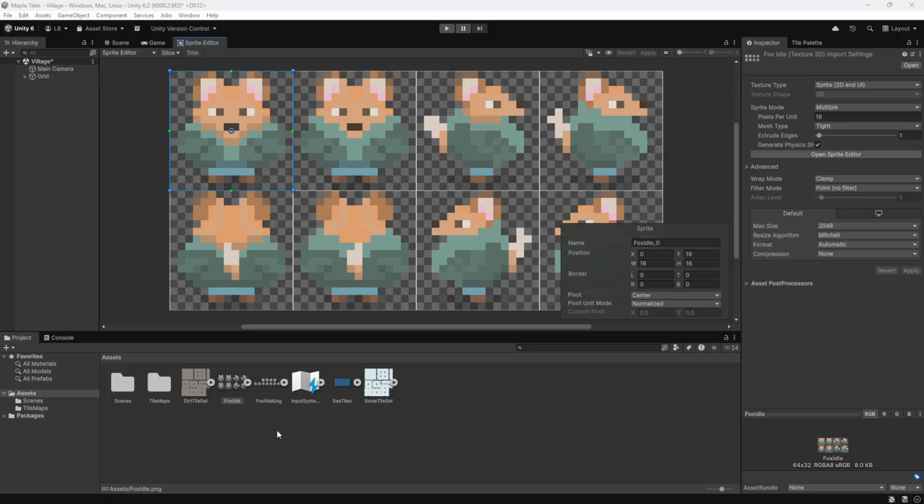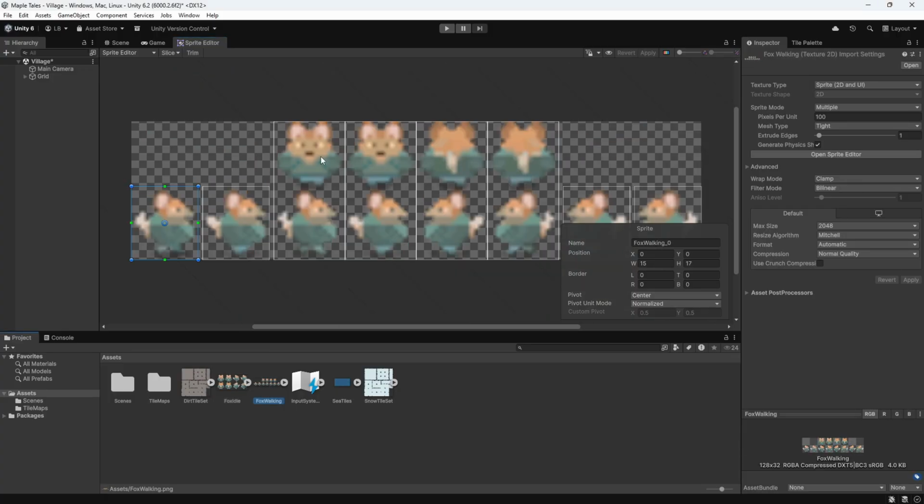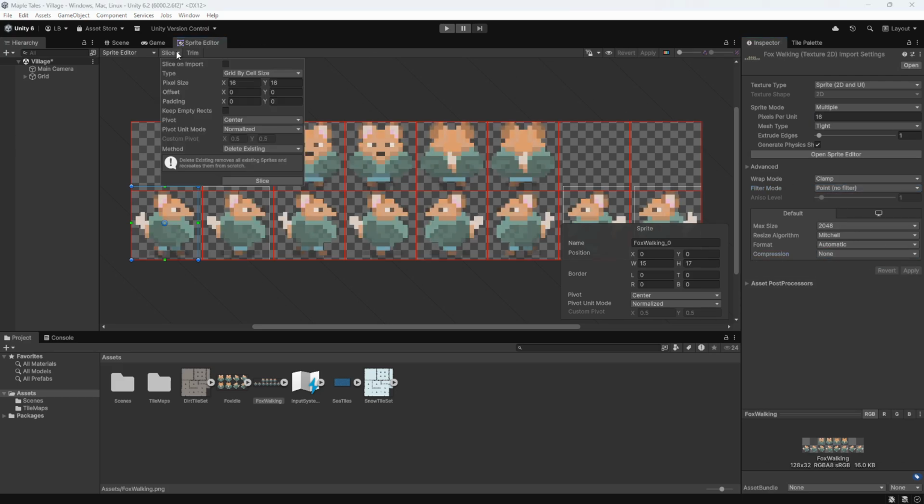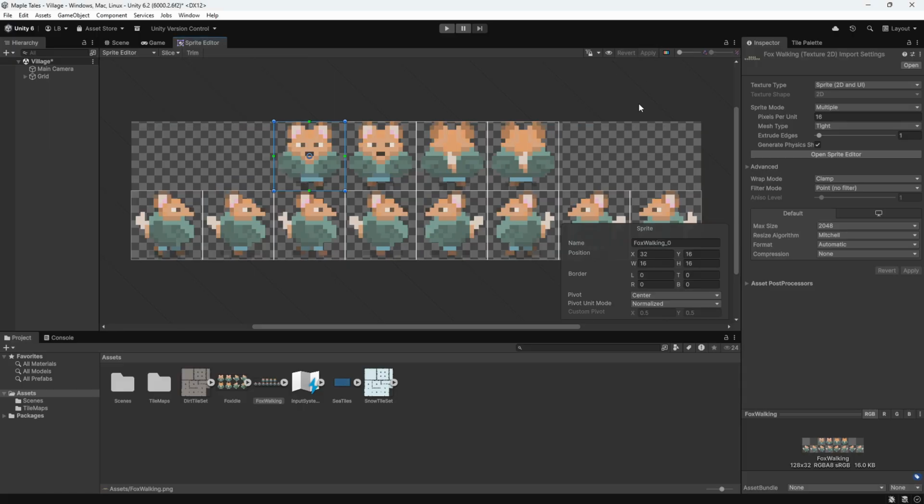And then we're just going to repeat exactly the same process for the other set of sprites that we've got. These ones are all still blurry and they're still cut up wrong. So we're going with multiple, we're going with 16, we're going with point, and we are compression none. Apply. And then we need to tell it to slice them down properly as well. Usually it's pretty good at remembering the last options that you input. So we can see that it's automatically added in cell size 16 by 16. And we can say, yep, slice that up for me, and then apply it. Perfect.